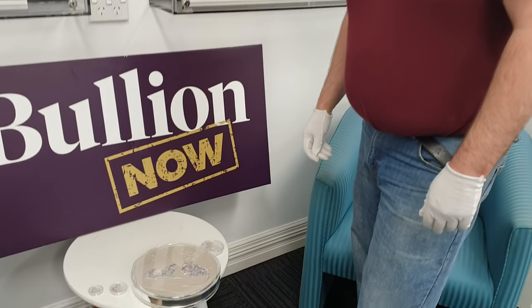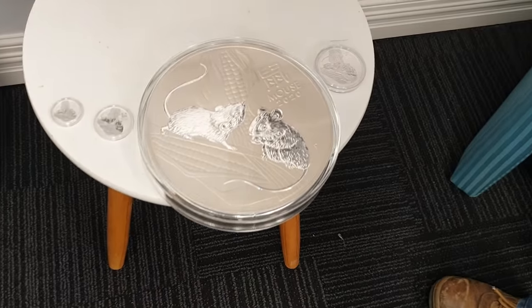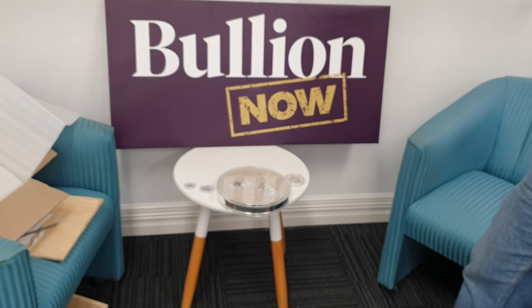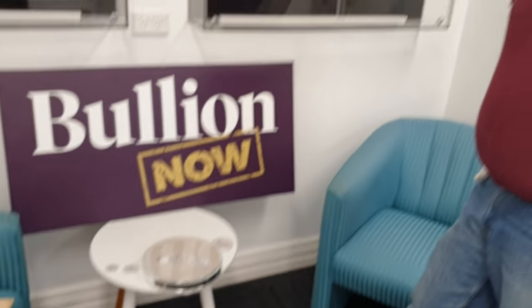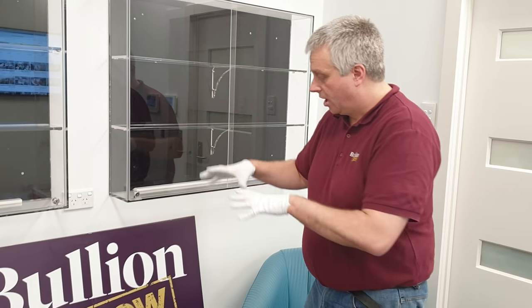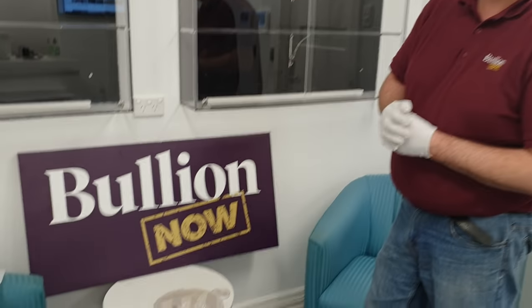Yeah, it is for sale. The premium on them is a little out there. I'll be the first one to admit that. So it's not standard premium for bullion because they are very, very much hand created. They're not machine. There's still machines involved, don't get me wrong. But they're not spat out of a machine like the others are quite so much, even though they take full care with the smaller ones. These are definitely that handcrafted type thing. So you are going to pay a higher premium than you would expect to pay on, say, a 1 ounce or a 5 ounce. But the mintage is so incredibly low.